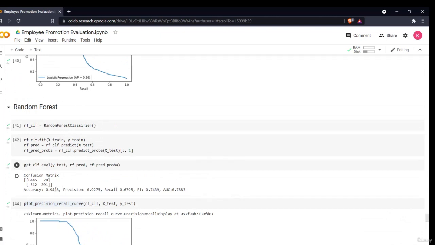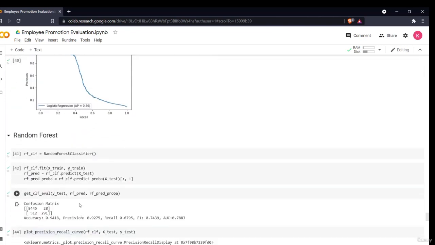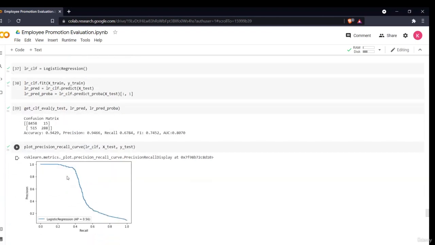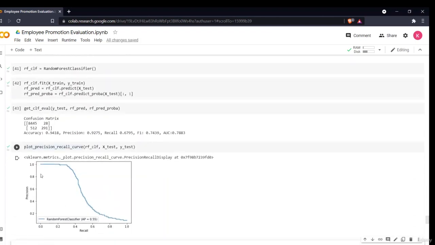It is also giving us 94%, like logistic regression. In that, precision is 92%, recall is 67% for that also. So logistic regression and random forest are performing equally. The precision recall curve is also the same for that.